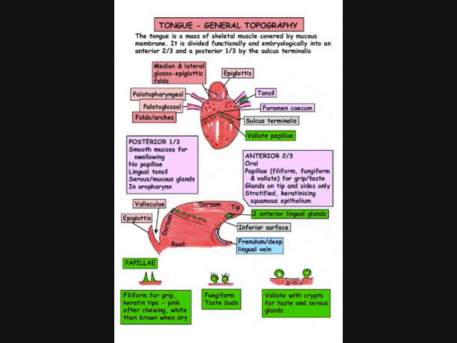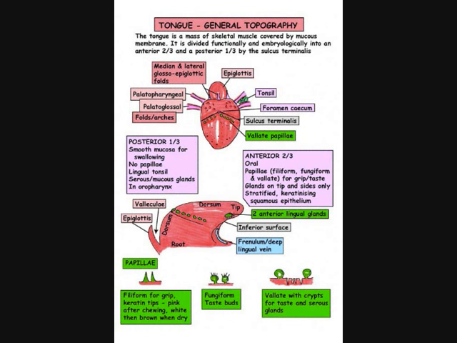Just anteriorly to the sulcus terminalis and lying officially in the anterior 2/3 of the tongue are the large circumvallate papillae. These tiny little round lumps of tissue have like a moat around them, and within that moat there are taste cells. Again, although they lie in the anterior 2/3 of the tongue, they are supplied by branches of the glossopharyngeal nerve. The rest of the posterior third of the tongue is quite smooth.